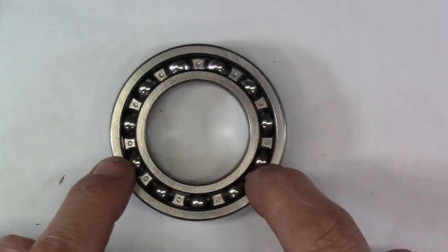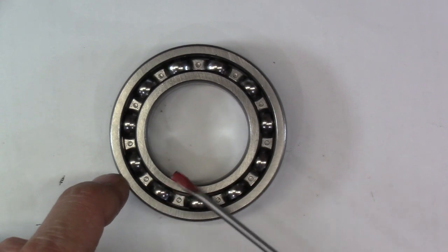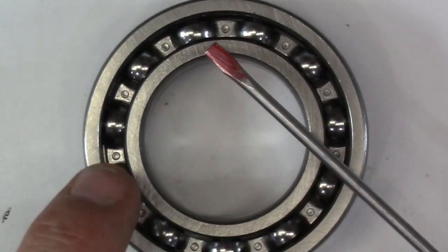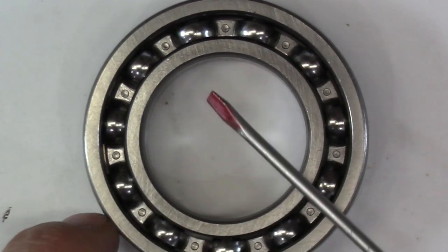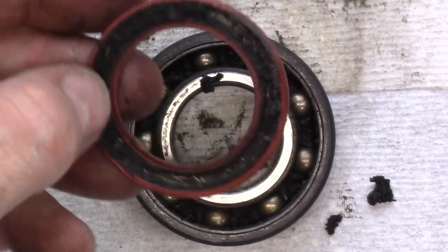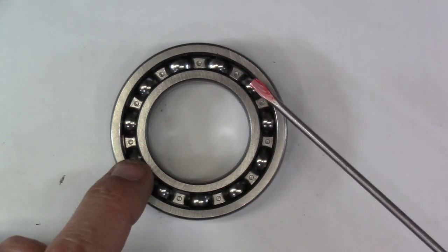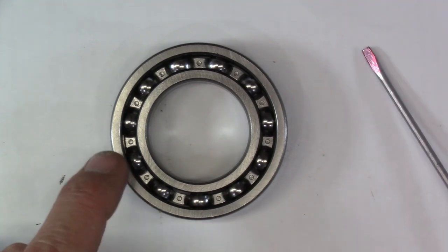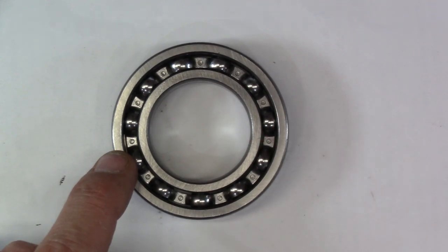If it's the outer race, you need to ensure that you only apply pressing forces on the outer race surface. Conversely, if it's a shaft fitting through the inner race, that's the surface you want to apply pressing forces to. At no time do you want to apply pressing forces on the balls themselves. Sometimes there will be either a metal or rubber seal that blocks the view, but you still shouldn't press on that seal — all it does is keep dust out of the grease inside.